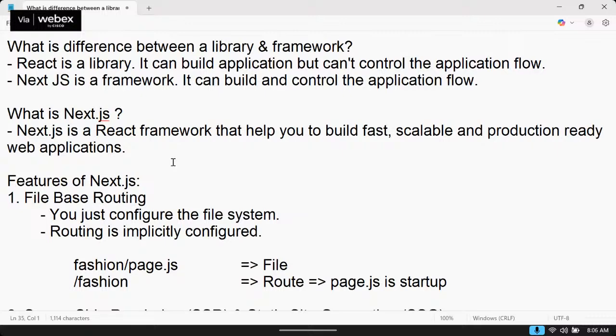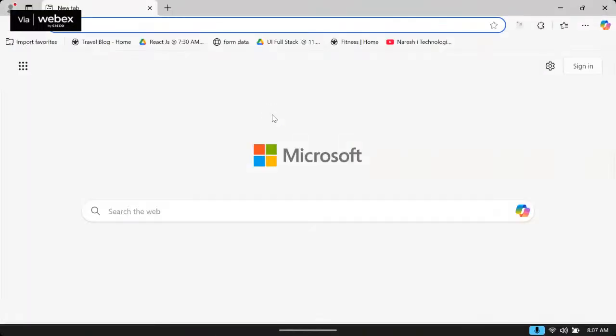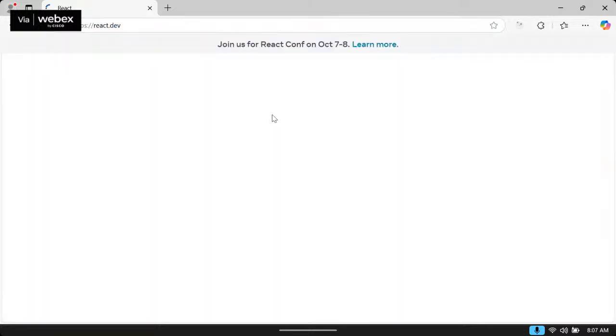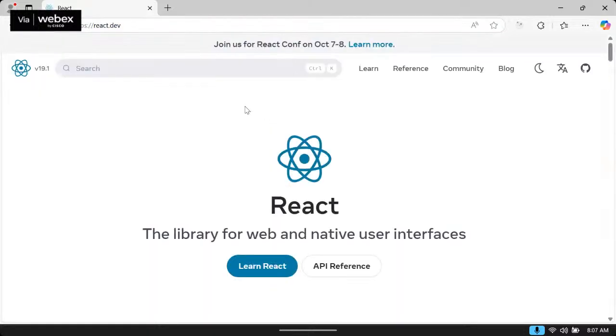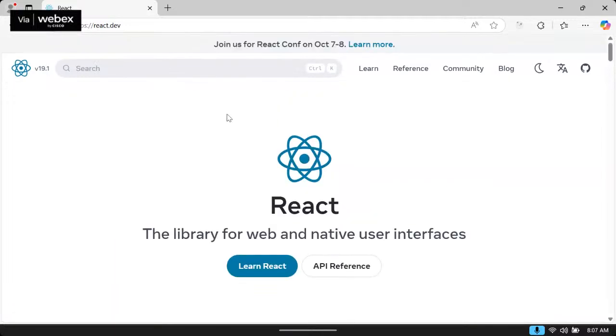So when you see the official React dev, generally people, sometimes we have seen people calling React a framework, but officially it is not a framework. Actually, React is a library for web and native user interface.